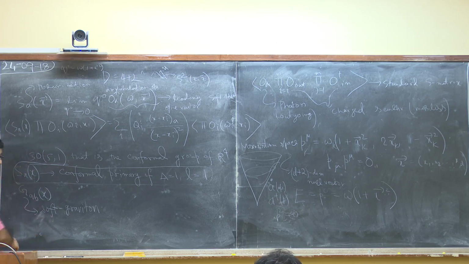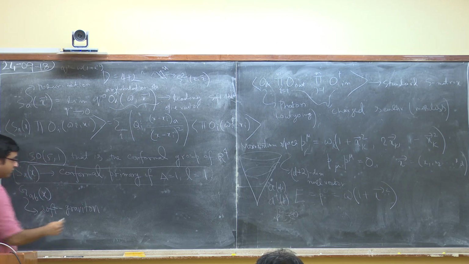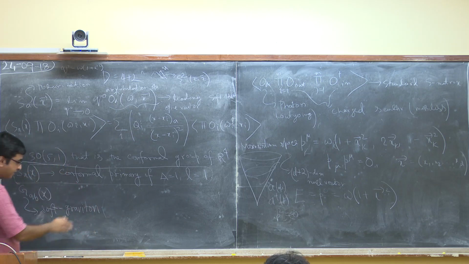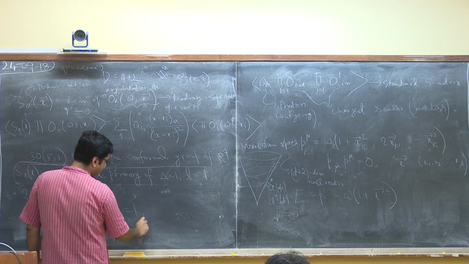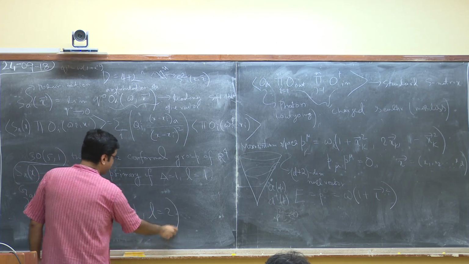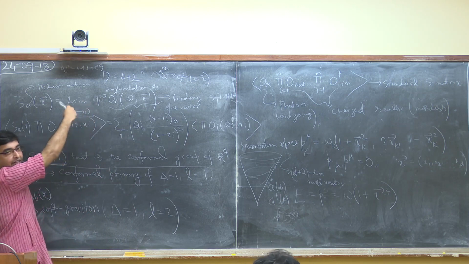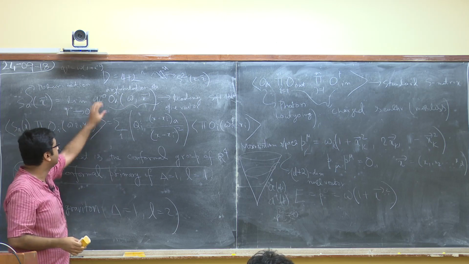Now let me introduce G_AB, which is a soft graviton. It's a symmetric traceless tensor representation of SO(4), and it has delta equals 1 and L equals 2. Delta equals 1 is fixed because you get all these by multiplying by Q0, and that's how this picks up delta equals 1.